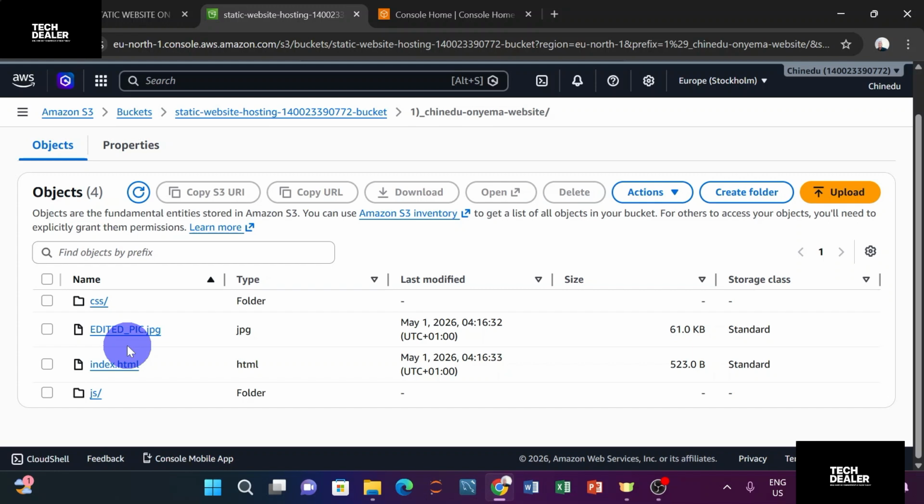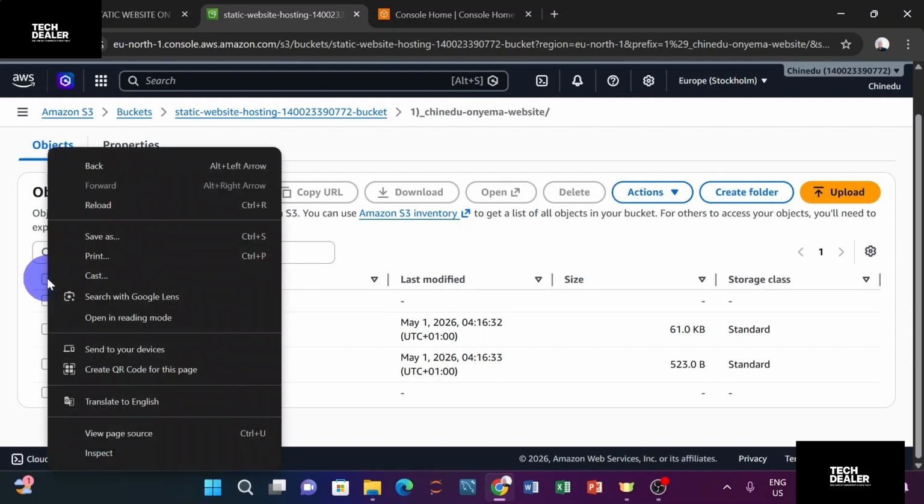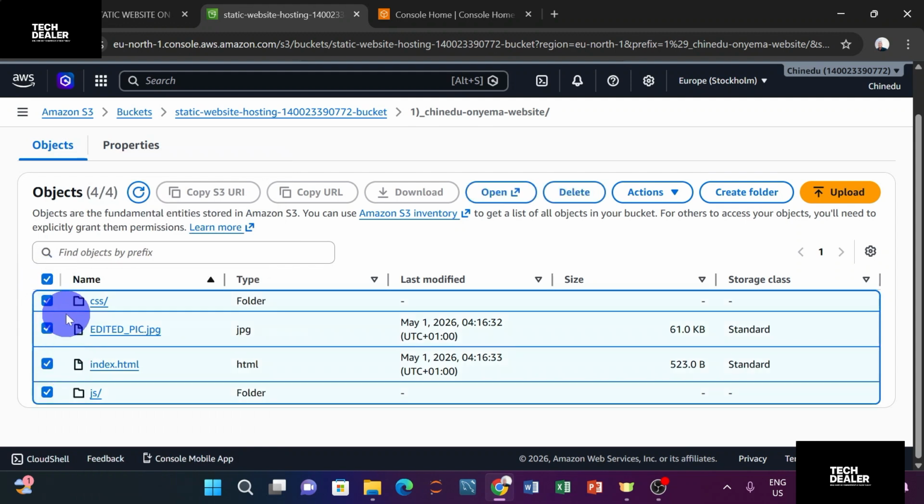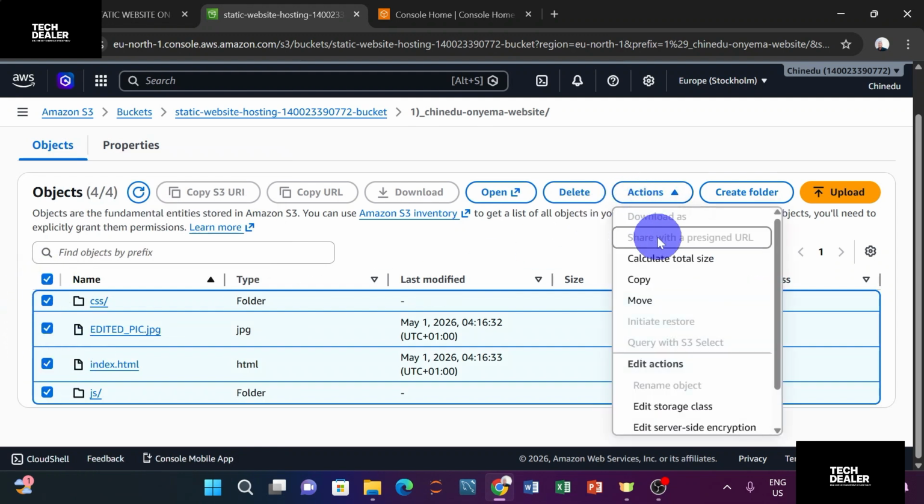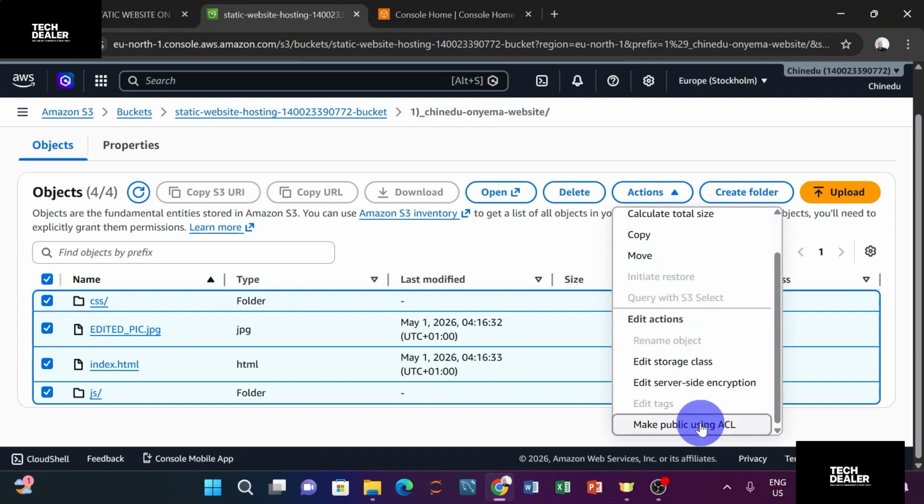So the next thing we want to do is to make sure that this is public. You click on this name here to select every item that is going to be requested for your website to function. You come to actions, then scroll down and click on make public using ACLs, because remember that we enabled ACLs because we don't want to write bucket policies.